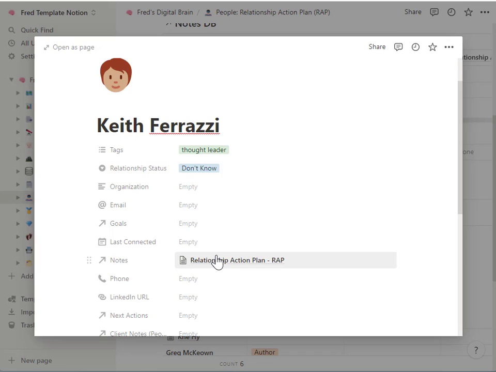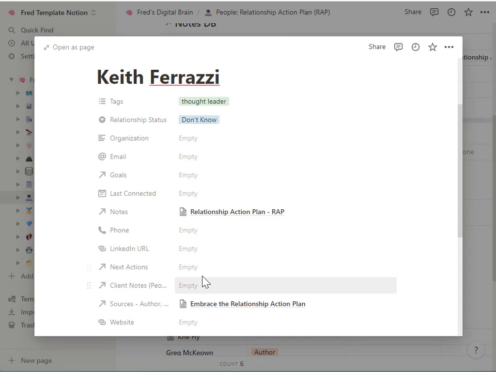I can do a filter of that, and then I know to reach out to those people. Any notes that are related to them, phone, LinkedIn, next actions, we'll talk about that, but each project has next actions. So there are next actions associated with this person. And then are there any client notes that we want to have?